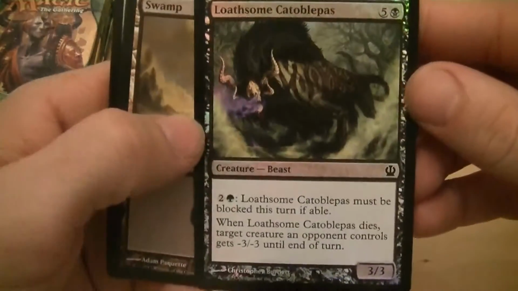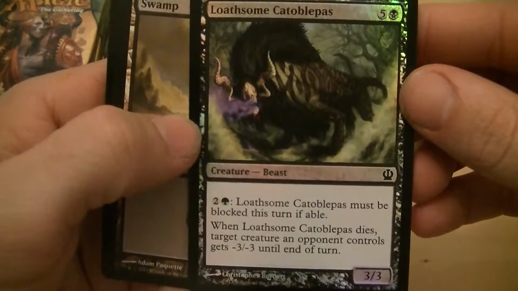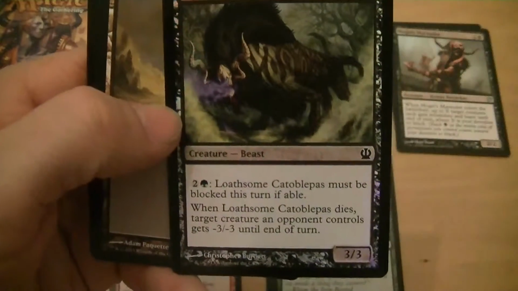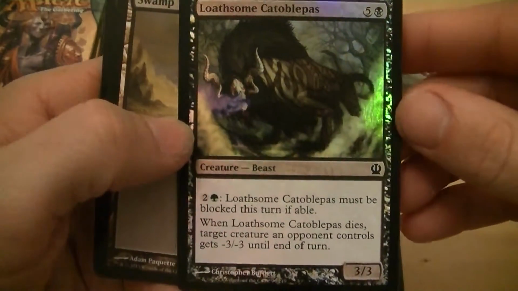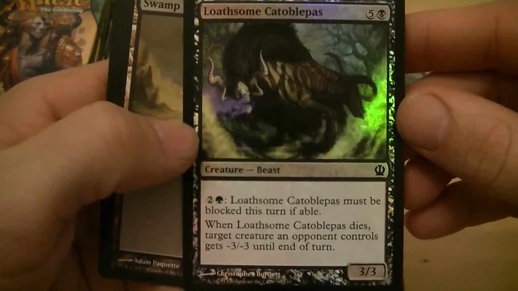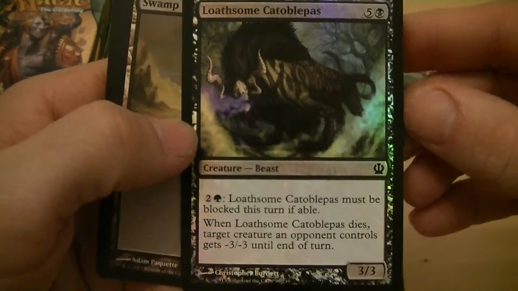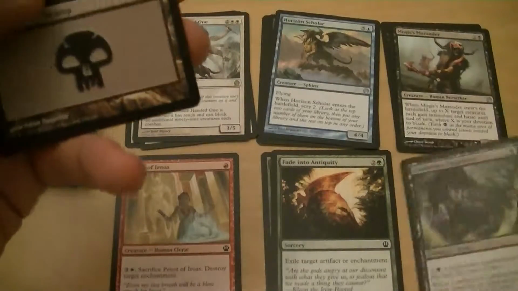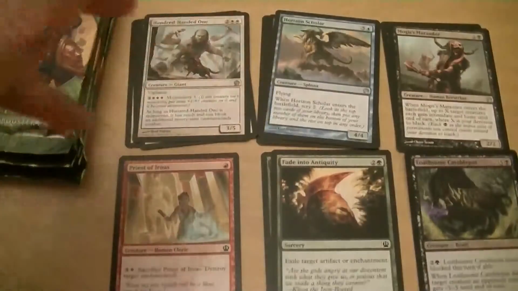Probably. A foil Loathsome Catoblepas. I don't even know, I ain't even paid attention to this card. 6 for a 3/3. You can pay 3, it must be blocked this turn. Okay, this one has the Fable Skin Rendering ability. And then when it dies, target creature an opponent controls gets -3/-3. So, there you go.